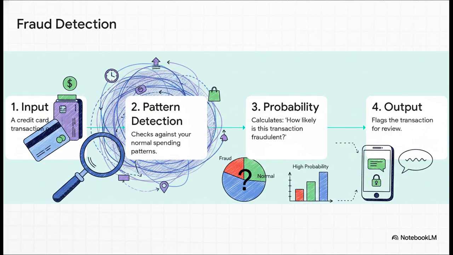It's just a prediction. Or how about this one? Fraud detection. The input is you, using your credit card. The AI instantly compares this transaction to your normal spending habits. Is the amount way higher than usual? Is the location somewhere you've never shopped before? Is the time of day kind of odd for you? It detects these patterns, or the lack of a familiar pattern, and it calculates a probability. Maybe it says 95% chance this isn't actually you. So what's the output? Your bank sends you that text message to check if the purchase is legit. Again, it's just predicting a deviation from your normal behavior.